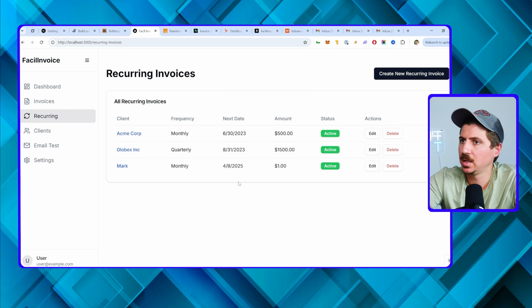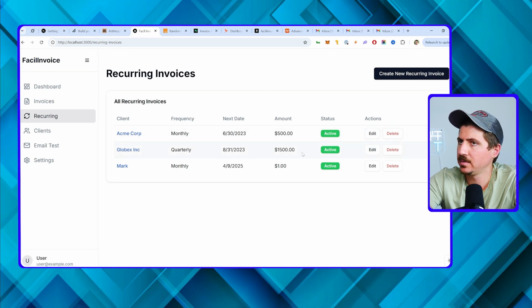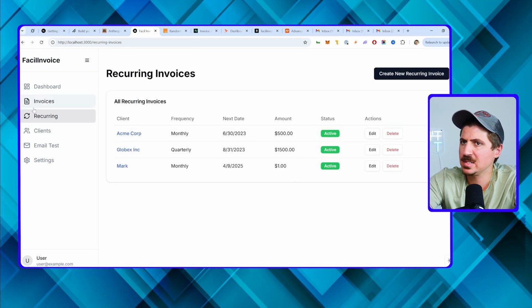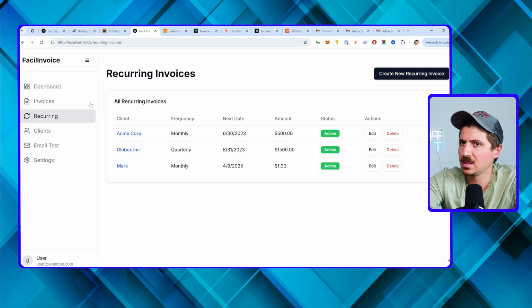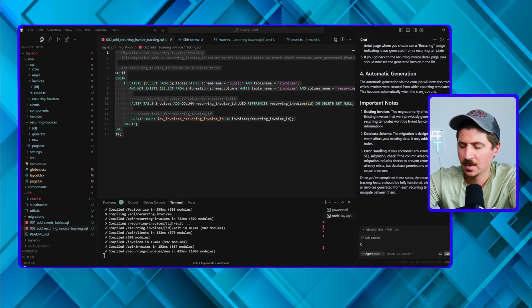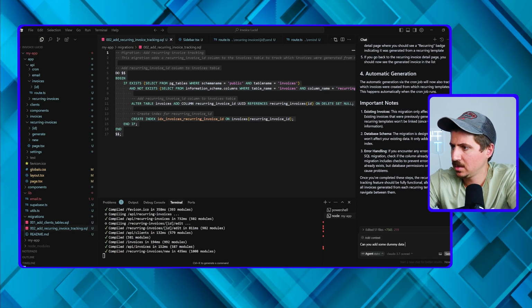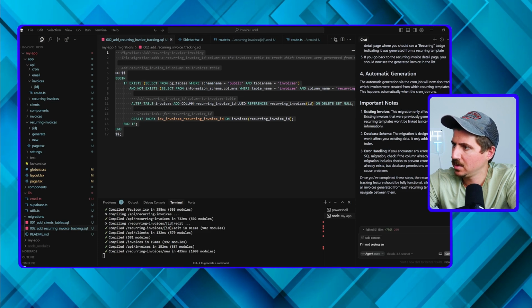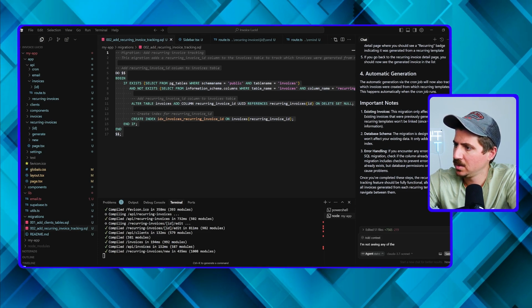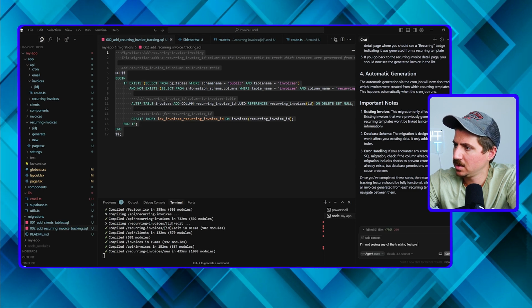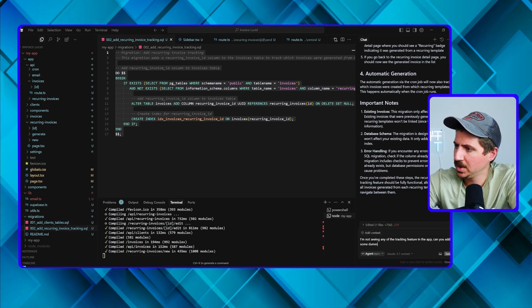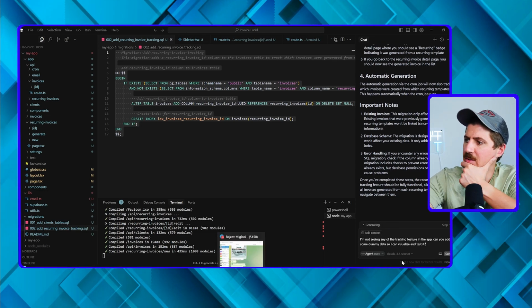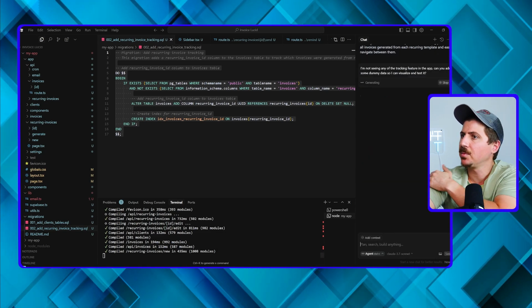Let's see. Okay, so I don't see anything right now. Go to edit. Okay, I don't see anything right now. I don't know how this is supposed to work. So I'm just going to ask it, can you add some dummy data to those? I'm just going to say, I'm not seeing any of the tracking feature in the app. Can you add some dummy data so I can visualize it and test it? It usually does this. Not sure why it didn't this time, but we'll see.